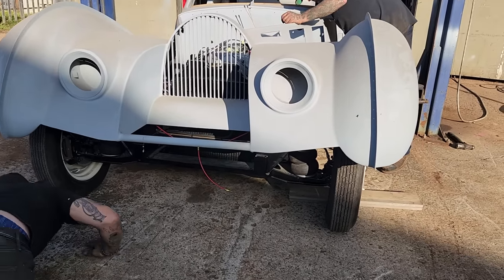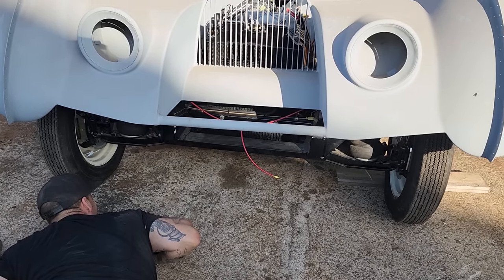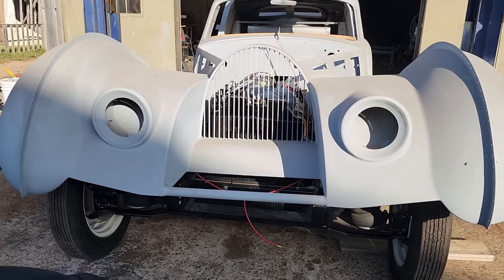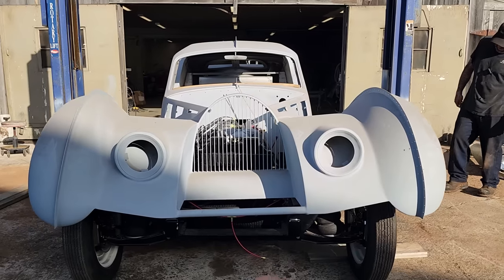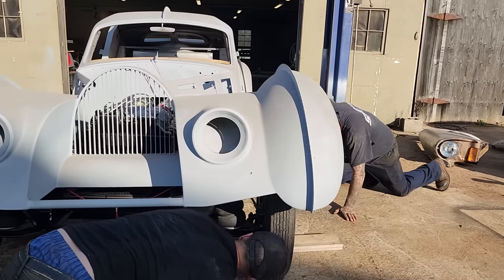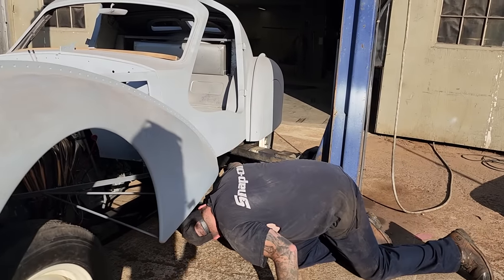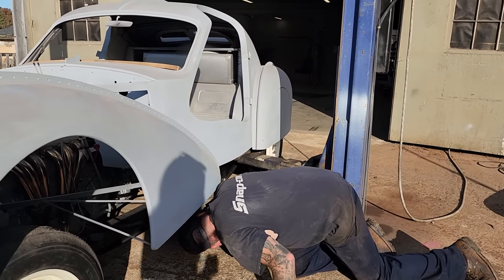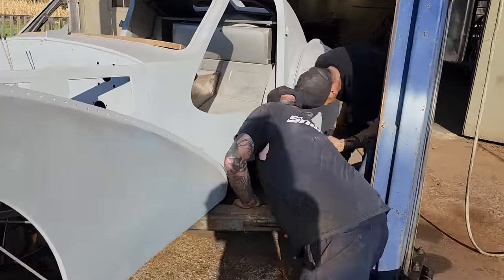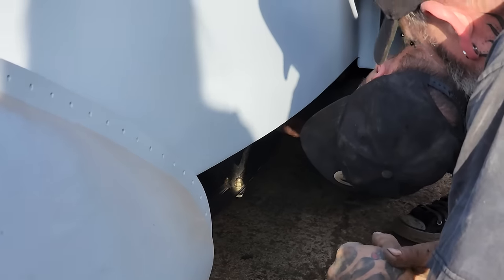Can't see. Yeah, it's going to clear it in the back, but it's going to be close. I say we go down still some more. Nah, I would say this side's going to hit. This one still has room there, on the side of that frame. It's got a finger width in there. Right there, it's close.